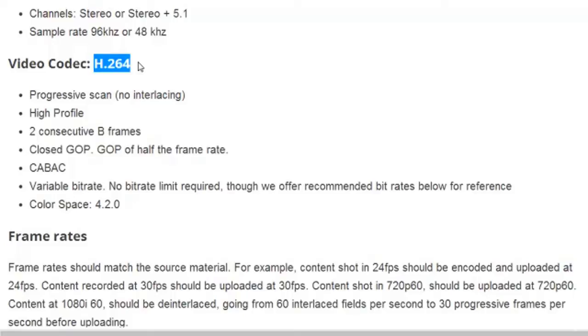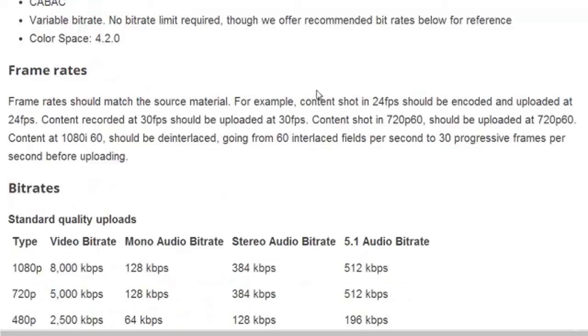H.264 is the standard video codec pretty much across the board. If you use Camtasia Studio 7 or 8, it is compatible. Frame rates, as you can see: if the content is shot in 24 frames per second, then you should encode and render it in 24 frames per second. What they're saying is that a lot of this has an impact on camera video recorder type stuff.